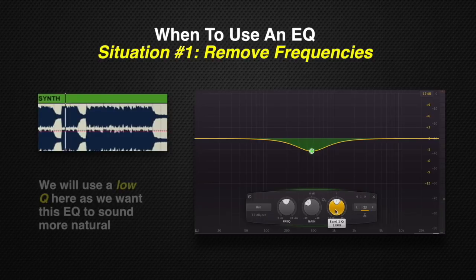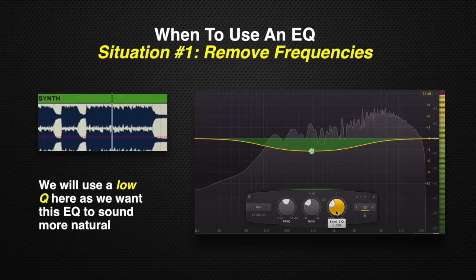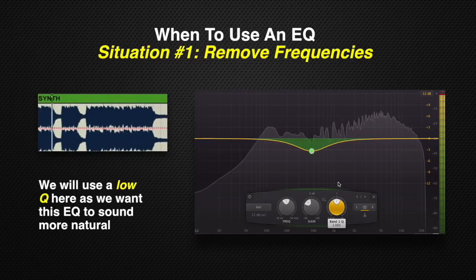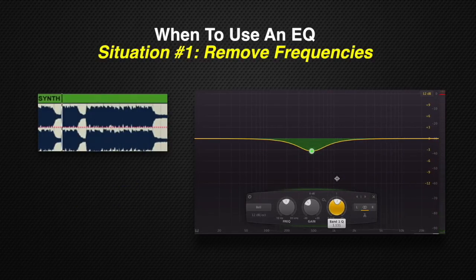Let's adjust the Q. And around a 1.1 Q is what sounds most natural for this sound. I can also hear some more brittle frequencies in the high end, so let's find those with EQ sweeping and remove them.